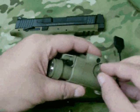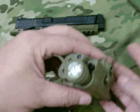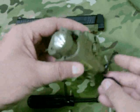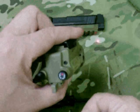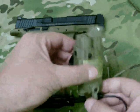In addition to that, you've got the laser, so I'm going to flip the main switch here to laser, and now the pressure switch, without any extra adjustments, is going to apply to the laser. And again, laser dot, like most people are familiar with, it does work with the switch as well.